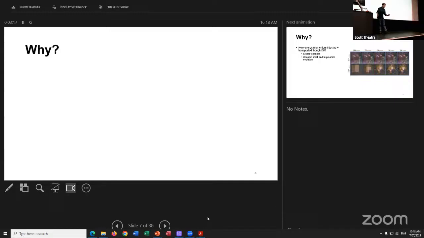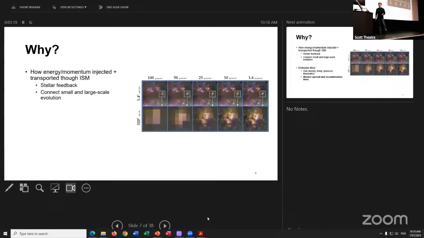Okay, besides the fact that it's really cool, why are we doing that? The rough idea is to try and understand both the small scale effects and large scale effects of stellar feedback on galaxy evolution simultaneously. So we've got this diagram where you've got an H II region that's resolved at different scales. We've got low resolution, high resolution, and most extragalactic surveys are on the left-hand side of the plot, at very low resolution. And LVM's targeting the right-hand side of the plot, but locally in the Milky Way and the Magellanic Clouds. The point is that you can resolve individual sources of feedback and individual shock fronts. And so you can do this small scale and large scale evolution picture at the same time.